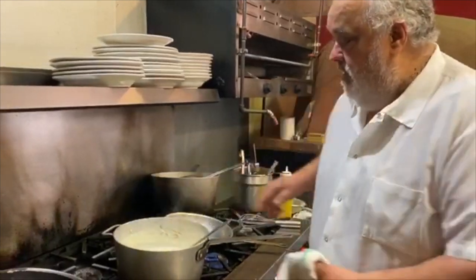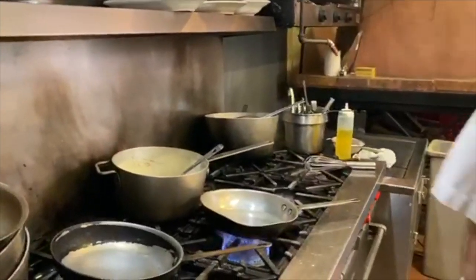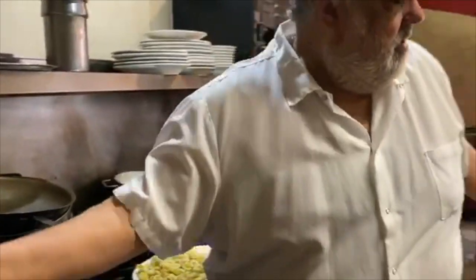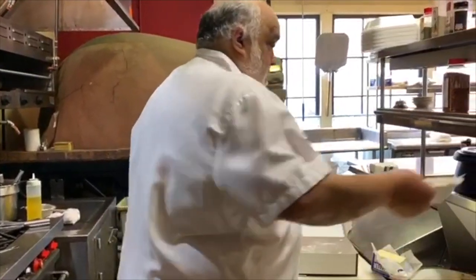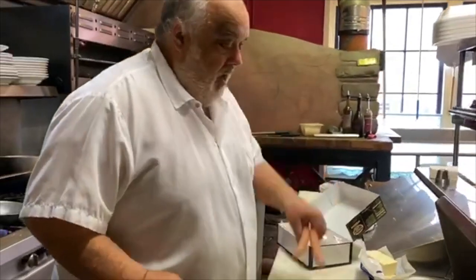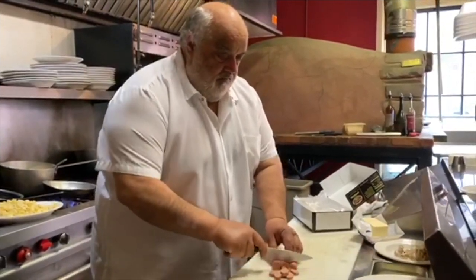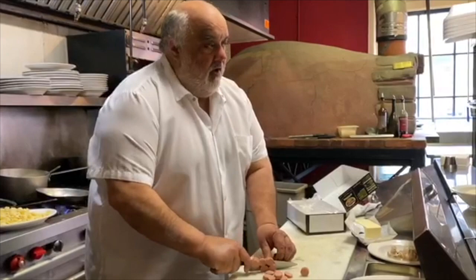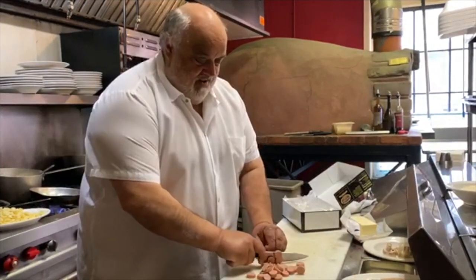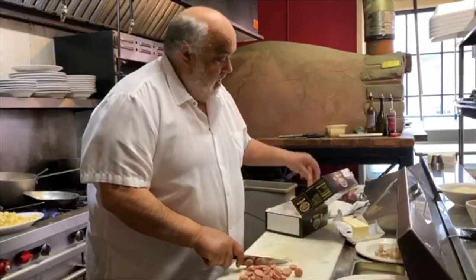I'll show you how we're going to finish this off. We have our Soggy's hot dogs. You want me to leave one of these? You like hot dogs? I do like hot dogs. These are the best — out of Rhode Island. Are they all beef? I don't know what they are — probably all snouts and lips. I love hot dogs. You really don't find them outside Rhode Island. My sister Holly brought them down.